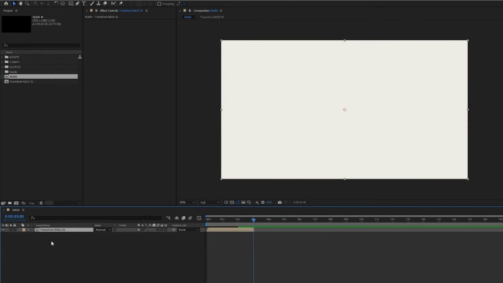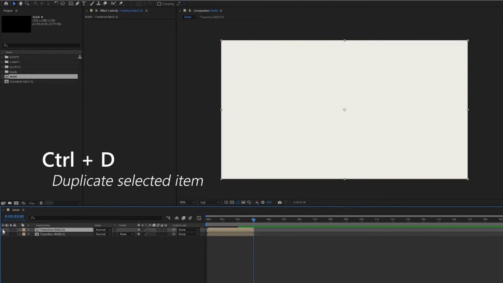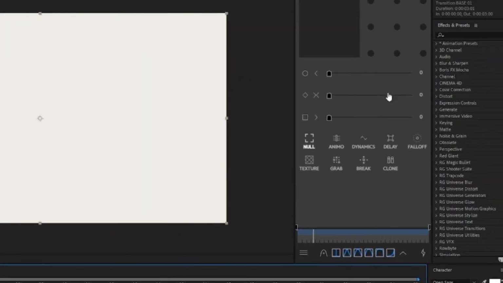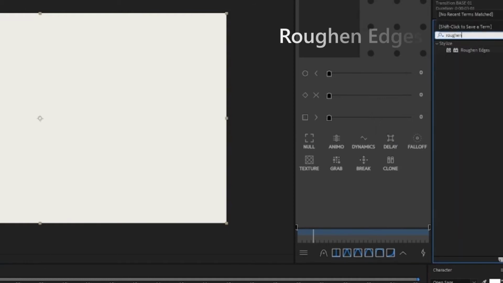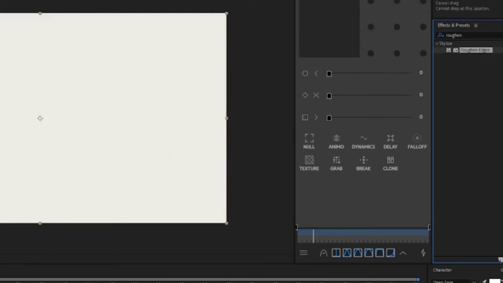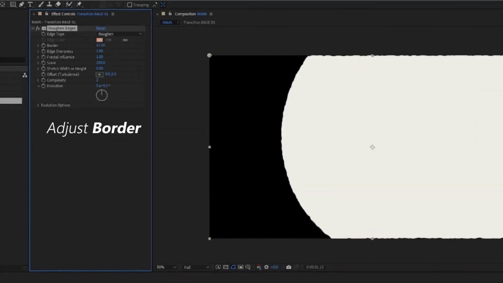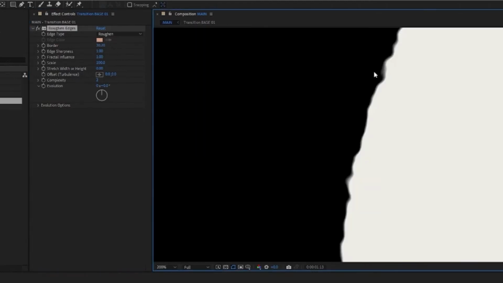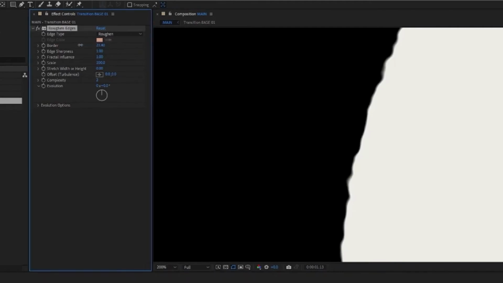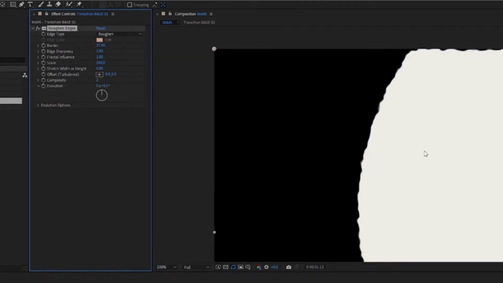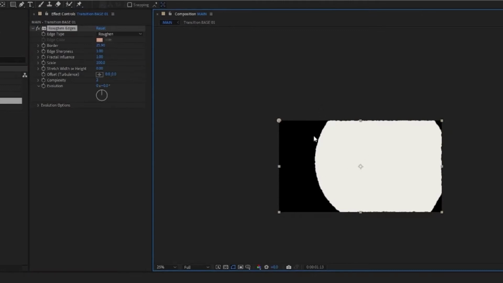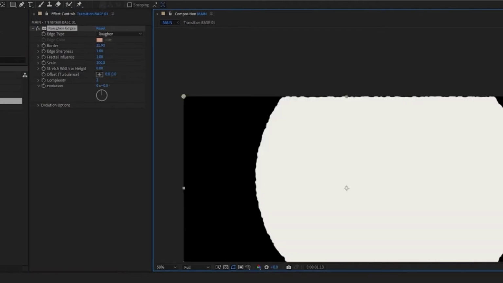I'm going to right away duplicate this and then turn it off by just hitting the eye here on the left side. We're going to go to our effects and presets, and we're going to look for roughen edges. But we're going to bump that up just a little bit. We're not going to do too much, and this is going to be the edge of what we're doing. When you start to see these little tendrils happen, we want to dial it back just slightly because we don't want this to be too crazy. This is the edge of where our effect is going to happen.